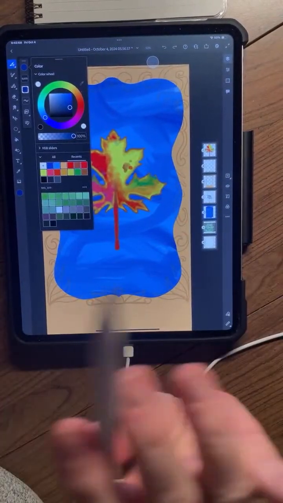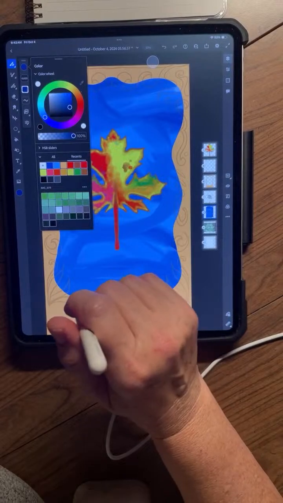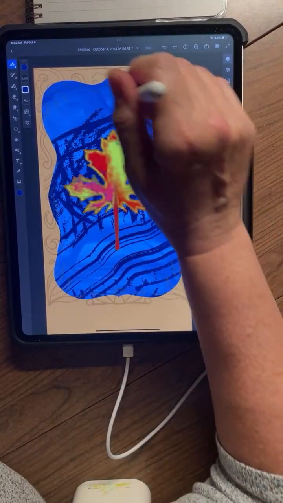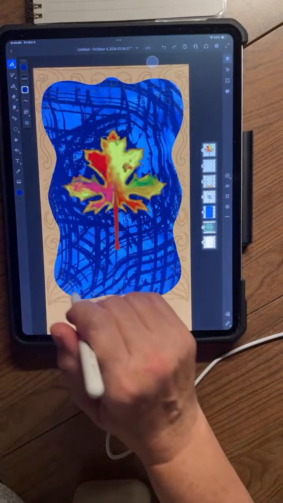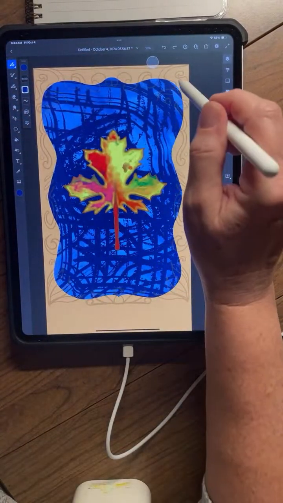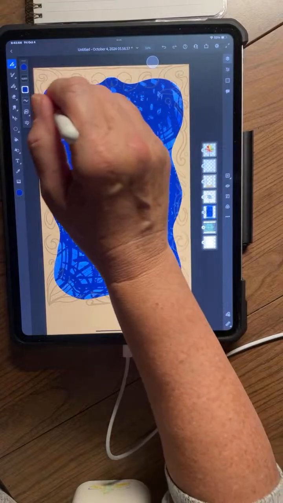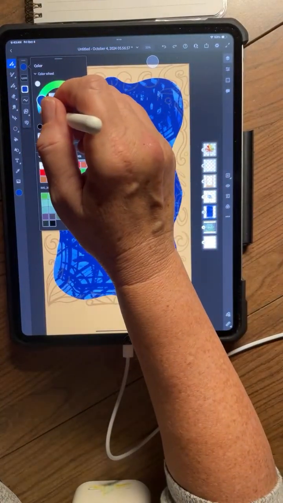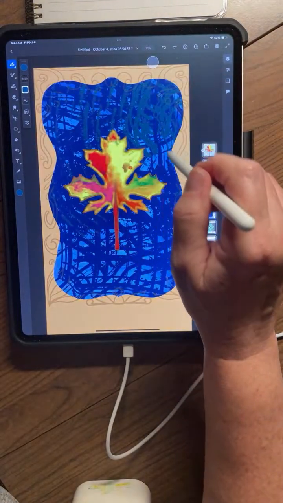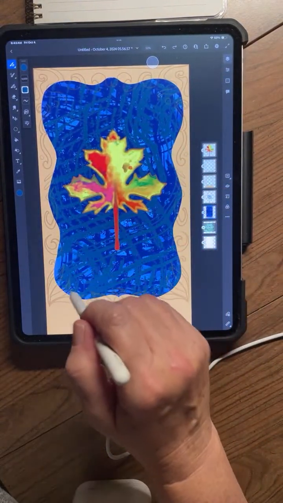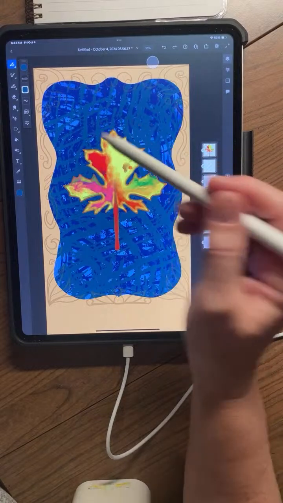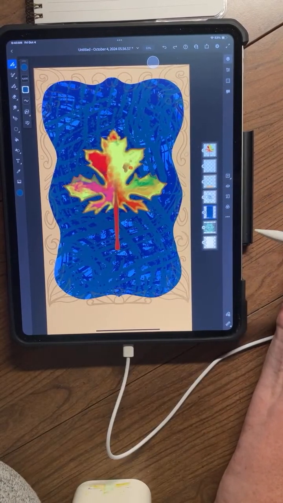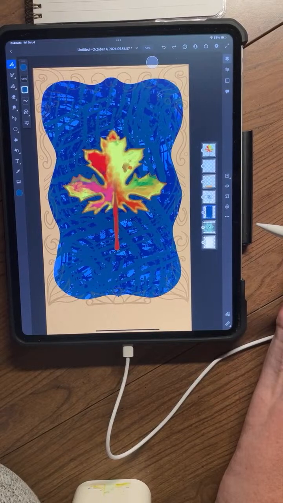This could be a disaster, so I haven't tried this before. Let's go lighter with the color. Oh, there we go. That's working for me now. That was interesting. Definitely interesting.